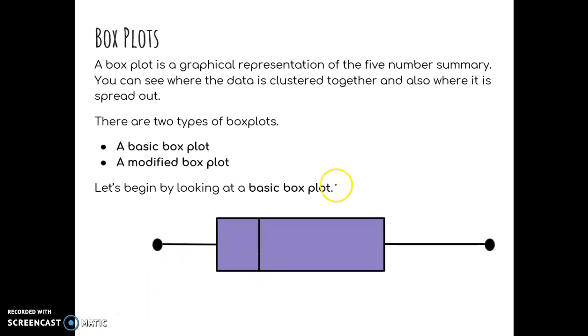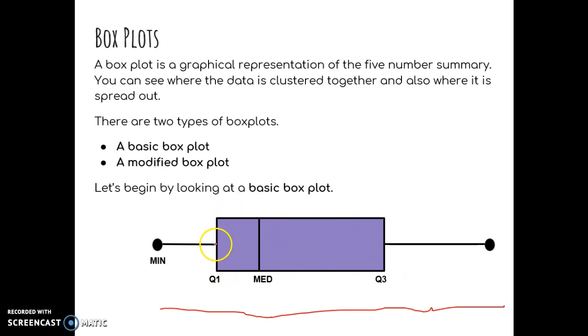So here's the basic box plot. This is an example of what one might look like. Okay, so basically the two endpoints are the min and the max, and then the 3 vertical lines of the box are made up of Q1, the median or Q2, and Q3. So you put them in order. There's usually a number line at the bottom. Okay, so there's a vertical line above Q1, a vertical line above the median, a vertical line above Q3. You'll connect these and form a box.